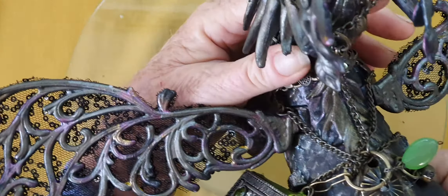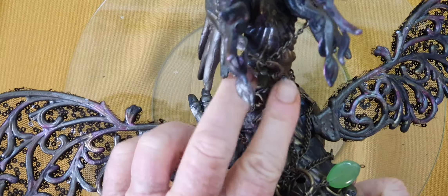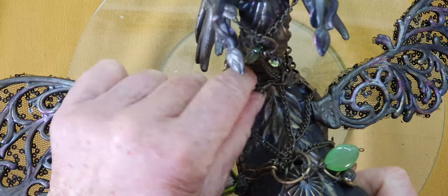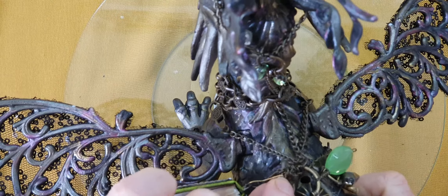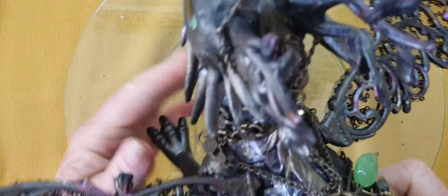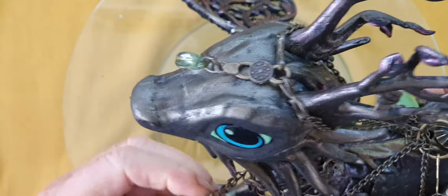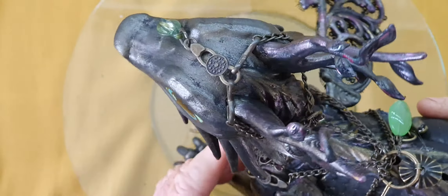On the back here, the headpiece comes around with some more pretty jewels, then the chain comes down and threads through this harness and up through the ring just here, and then more chain hangs down the bottom. I was going to make this a steampunk dragon but I just didn't feel it for him. He's friendly — he just loves collecting jewels.